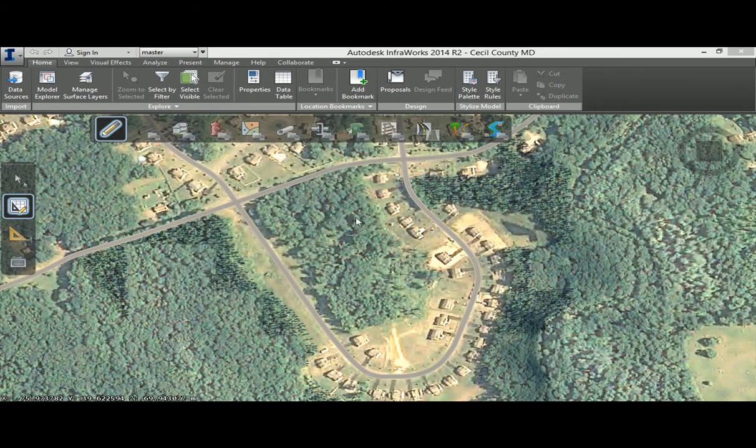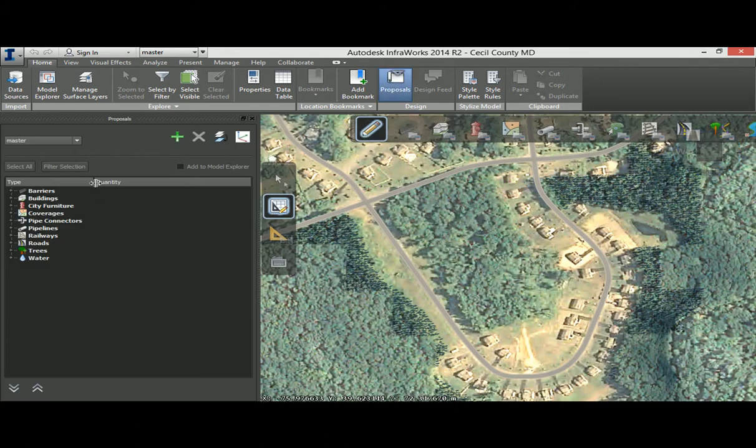So what we're seeing here in InfraWorks is a basic model that was brought in specifically from the USGS website, where we can bring in different terrain, some imagery draped over top of that, along with roads, water sources, and that sort of thing. So what we can do now is create what's called proposals. And through these proposals, we can create different scenarios based on different projects. Maybe an engineer wants to see some different scenarios of where we can add roadways, that sort of thing.